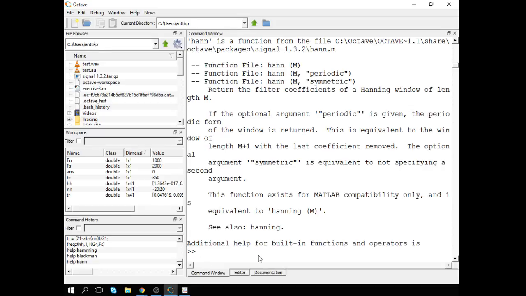Then there is one optimized window that was invented by a Finnish digital signal processing specialist at Tampere University of Technology at the end of the 1980s. He came up with a way to make an optimal window by controlling the flatness of the passband and the stop band attenuation.